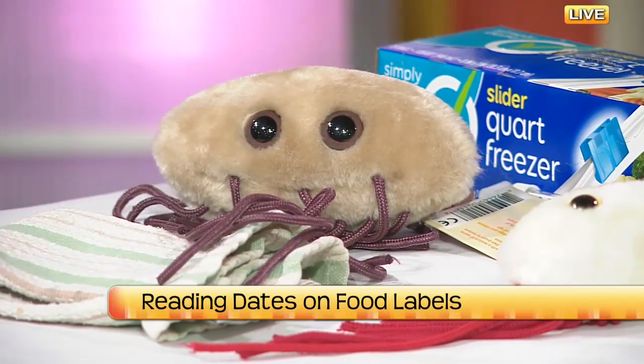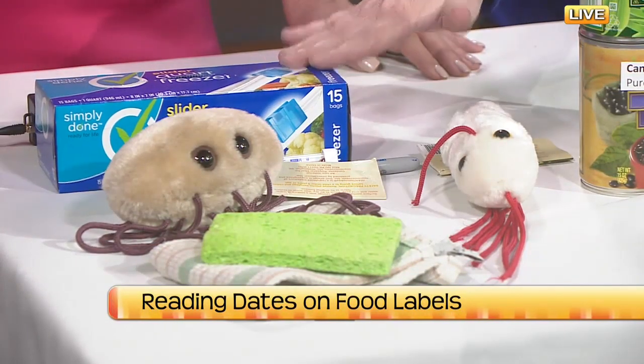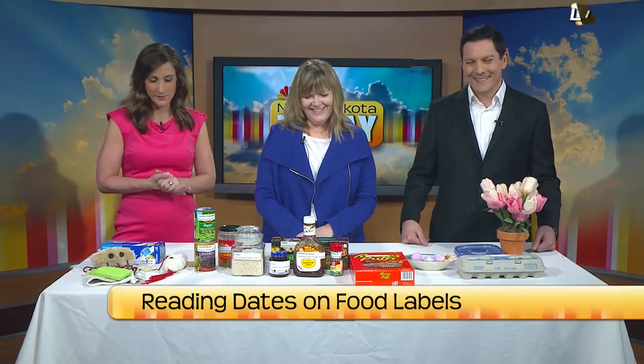Time to be bleached. And they don't last very long. It's 2 to 3 weeks of constant use. I prefer people using cloths and change the cloth daily in hot water and so on. And if you have too much food, use your freezer. Amen. Use your freezer. And always mark the date on your package. Because otherwise we're back here with how long what can you eat with 3 layers of frostbite? Freezer burn, right. Freezer burn all over.